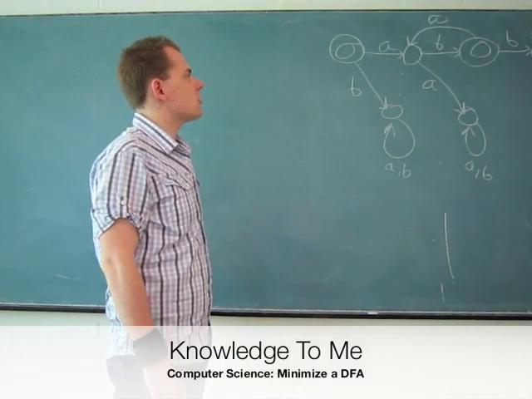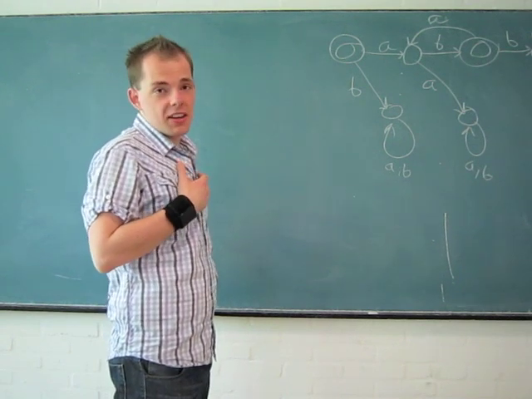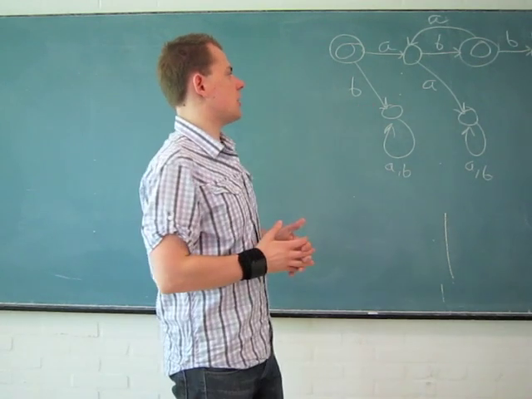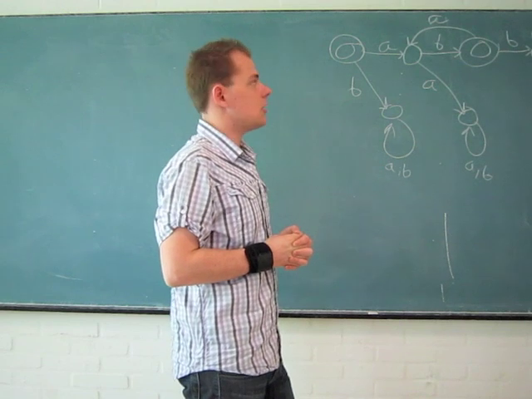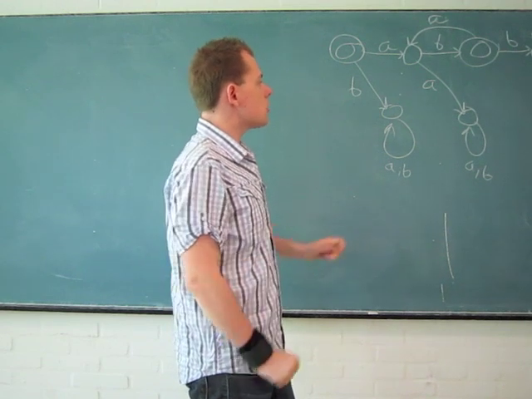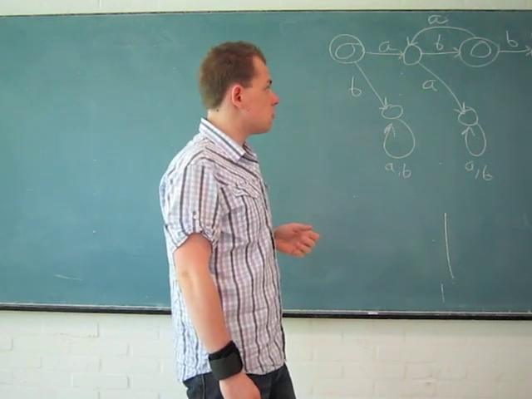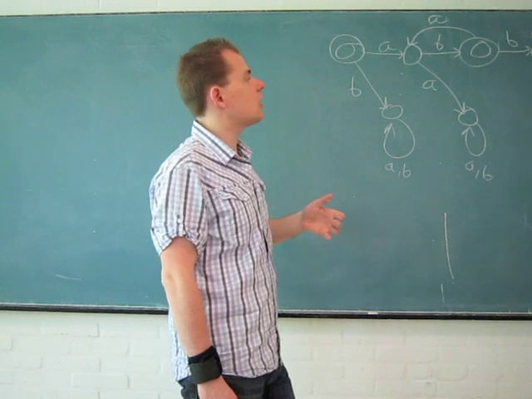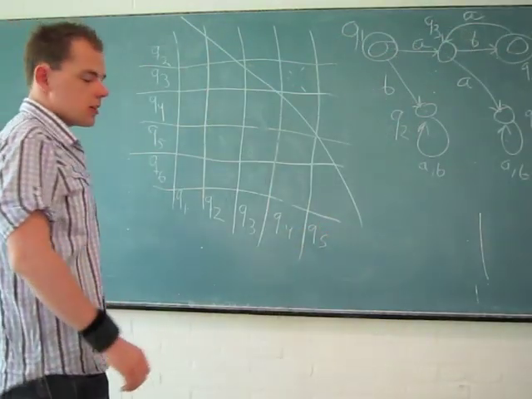Today we're going to discuss how to convert a DFA into a minimized DFA. As we can see from this example, it has a lot of states, and in reality it has too many states. It doesn't need to have. So we're going to convert this into a minimized DFA, using the table filling algorithm to find the equivalent states, and then we're going to convert it. So that's what we're going to do. Alright, let's get started.